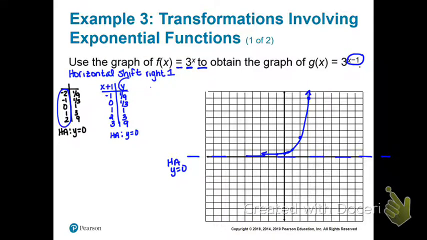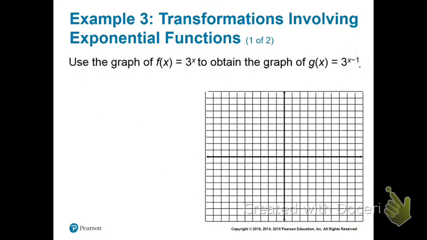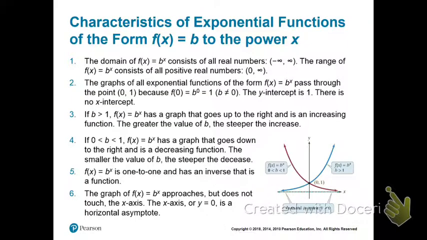All right, and then our last slide here is just some information about it. So I'm just going to open up another slide and let's talk about it. So we're looking at a graph, if I kind of just sketch what I just had, it looks something like this, correct? So let's talk about its domain. Does my graph keep going to the left? It does. Does it keep going to the right? It does. Therefore, my domain is negative infinity to infinity.